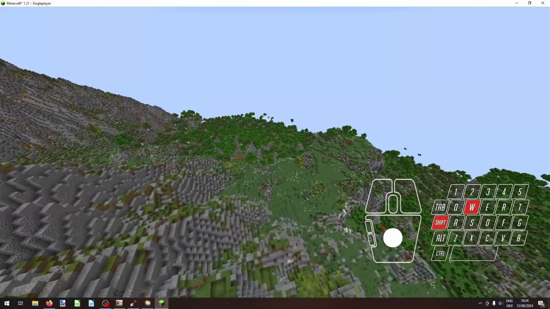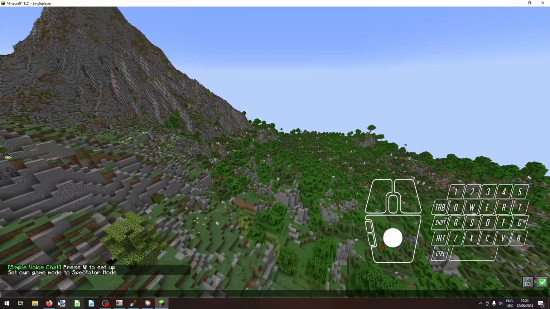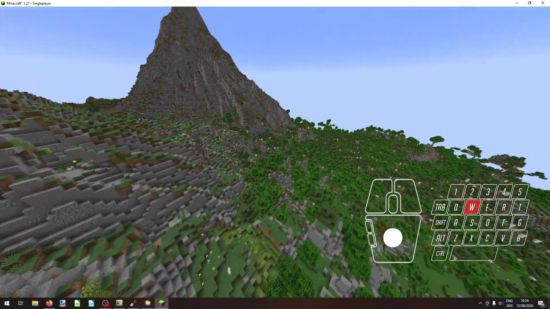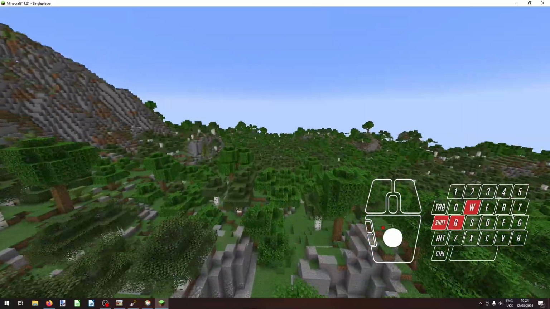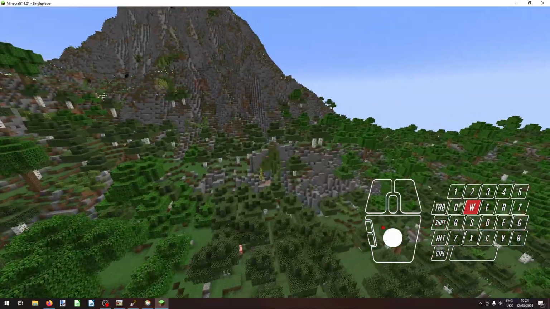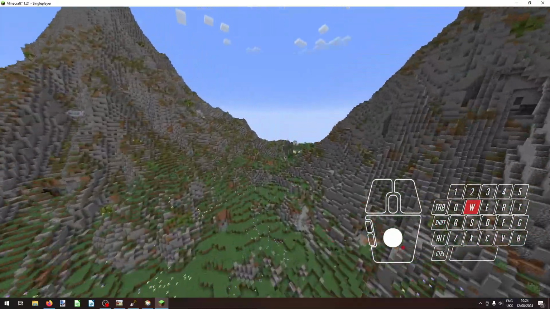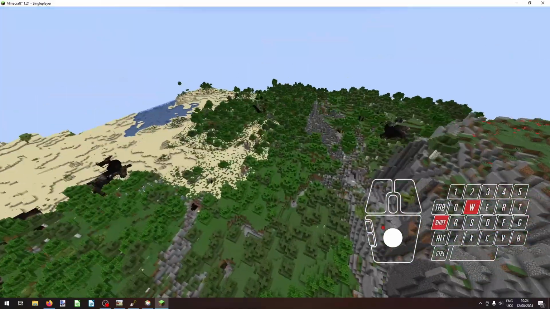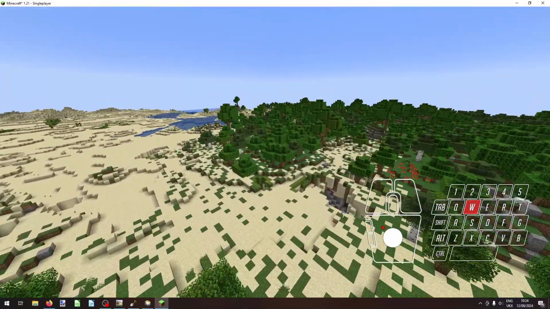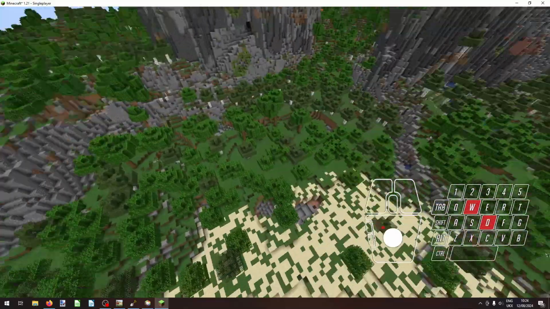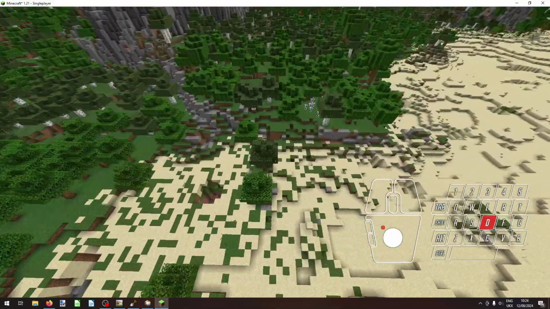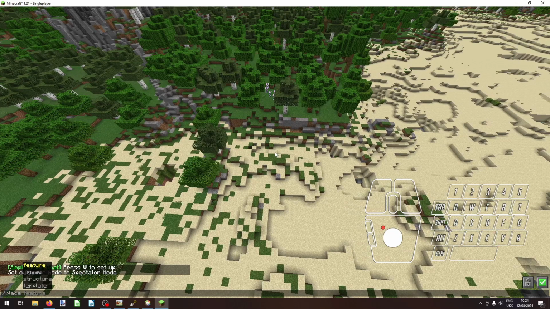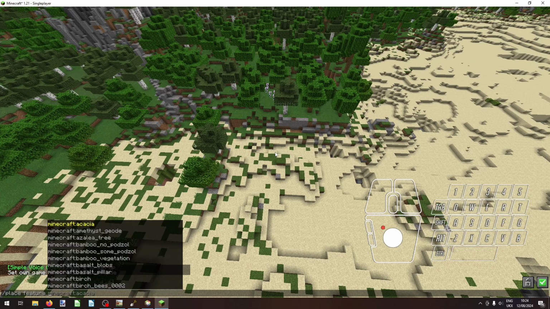So you may have seen in my example pictures that there are structures. What I recommend is downloading a mod such as Explorify, or you can just use the vanilla structures. And before using this, I recommend backing up your world because there is no undo feature. But what I recommend using is the /place function. So if you've never used this before, you can place individual features, you can place structures.